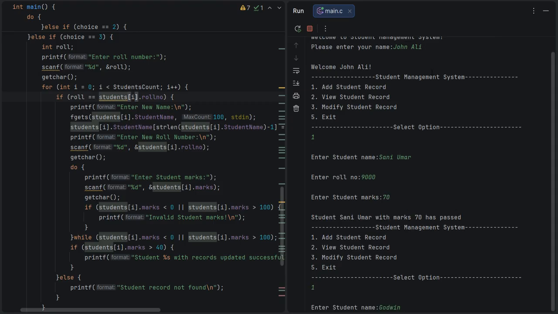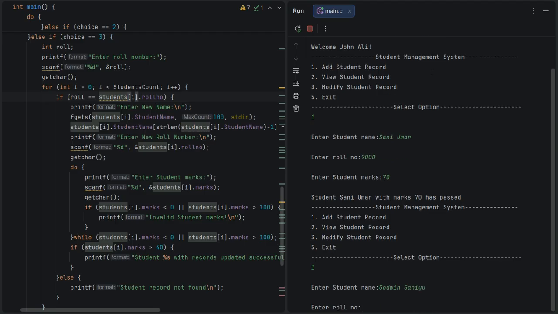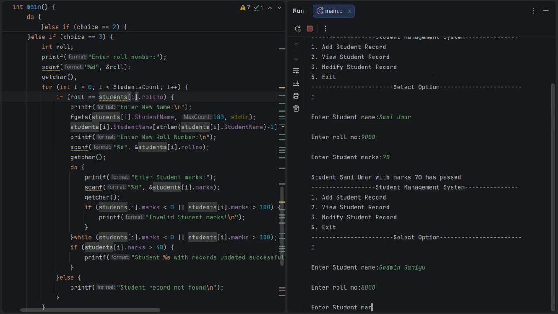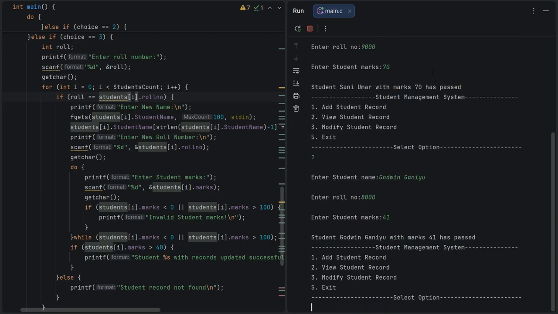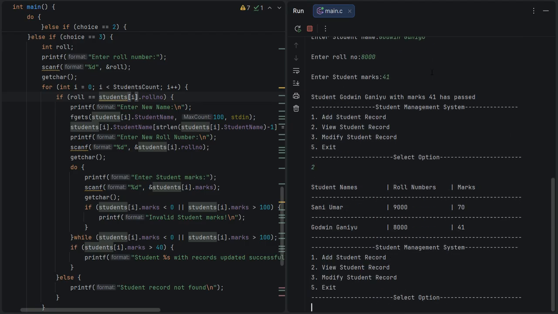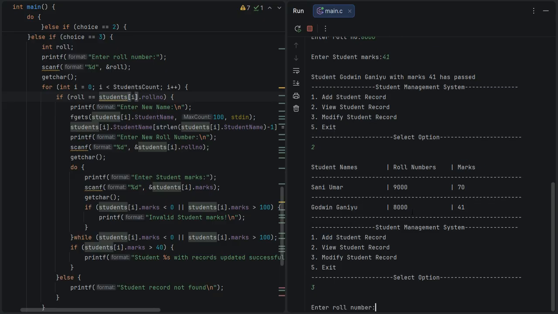This time around, Godwin, he got 41 marks. Clap for yourself, Godwin. Now we can view the records. Then what if we want to modify? Let's modify Umar with 9,000 roll number.